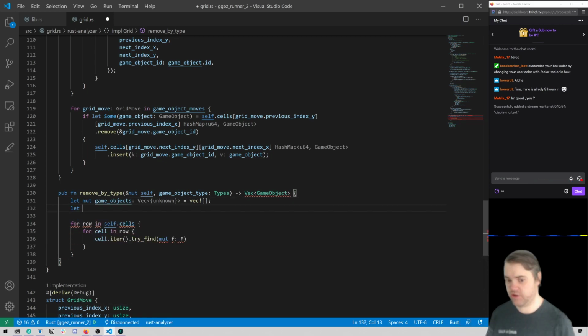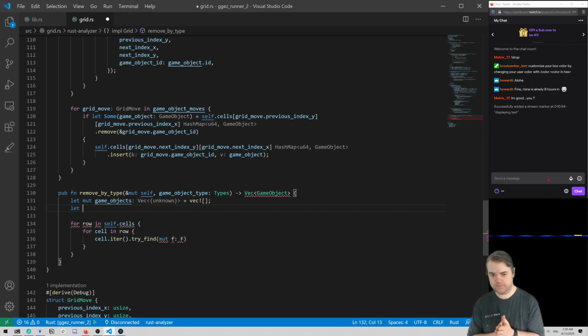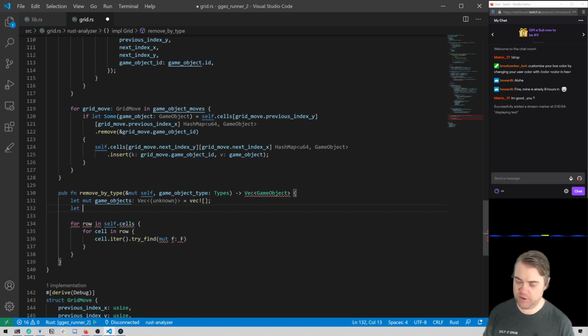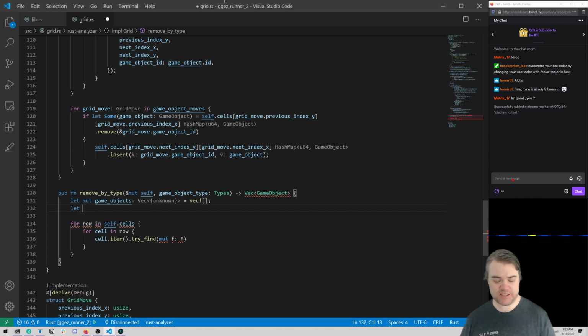So we also need to know which cell it's gonna be in. I wonder if I can hold a mutable copy of it off as I go through and do this. I don't think I'm going to be able to because I'm going to be searching through it at the same time.